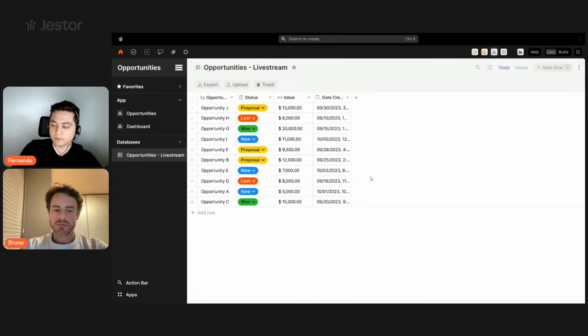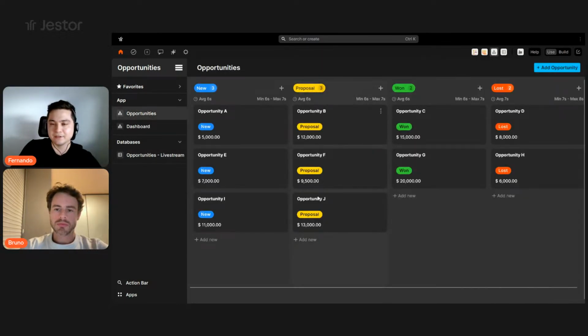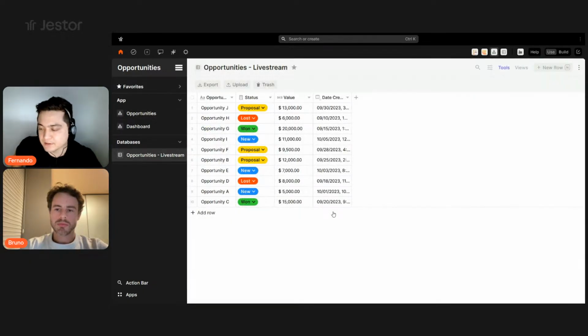So if you have a form, a Kanban board, a Gantt chart, indicators, that's all pulling or sending information to databases, to tables. So if you have a process, if you have anything that you have to manage, you need a table with that information. So the app itself, this part is just a view. It's just pulling information from this table, and the AI built the table for us.